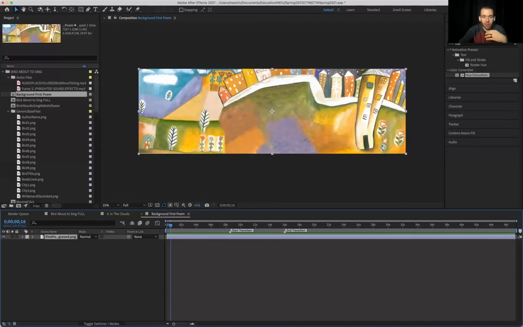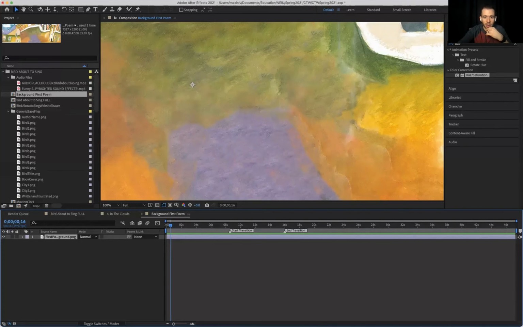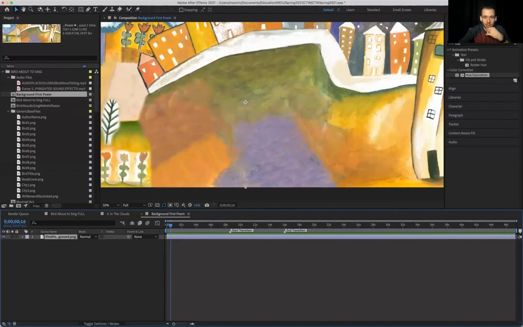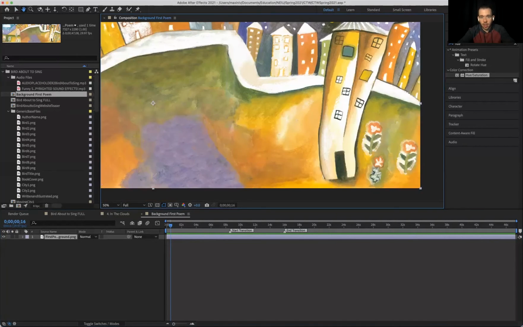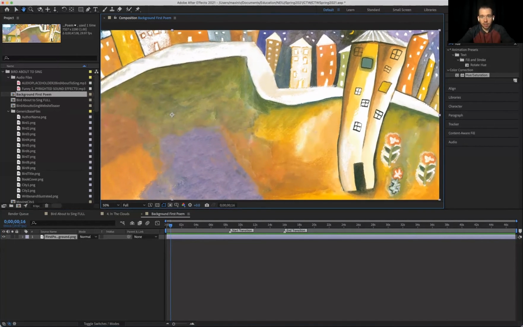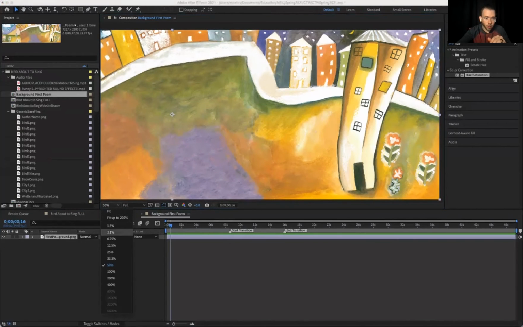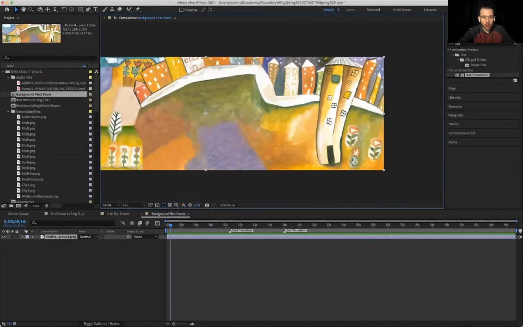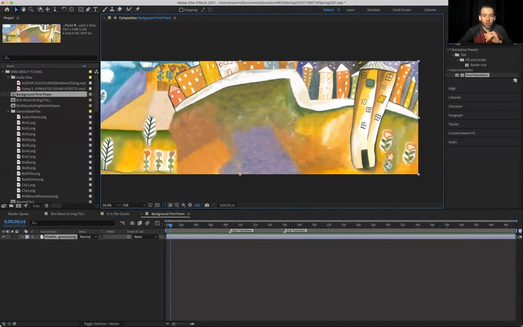So I'm going to go back into After Effects and let's do the first thing first. I'm just going to zoom in a little bit so I can see just this half. Okay, a little bit out. Let me see, we'll just go to 33, that's fine. Okay, so the first thing is going to be the bicycle person waving. I'm going to jump myself over to know where they are. Okay, so basically they're standing right here waving.